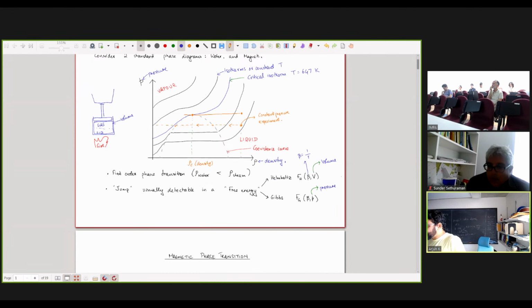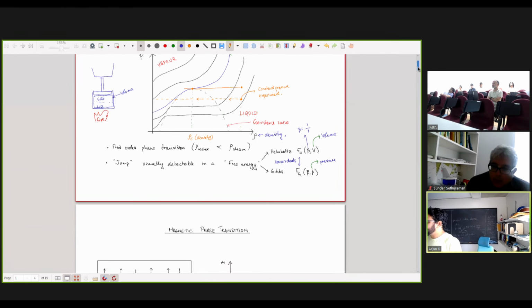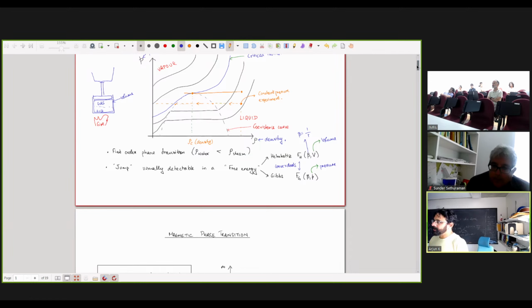I want to note that the Helmholtz free energy depends on some extrinsic quantity like the volume, which depends on the size of the system in some sense. And this pressure is somehow intrinsic to the system. Generally, these two free energies are convex duals. I haven't made any of these things precise, but I will when I start talking about the polymer model and stuff.